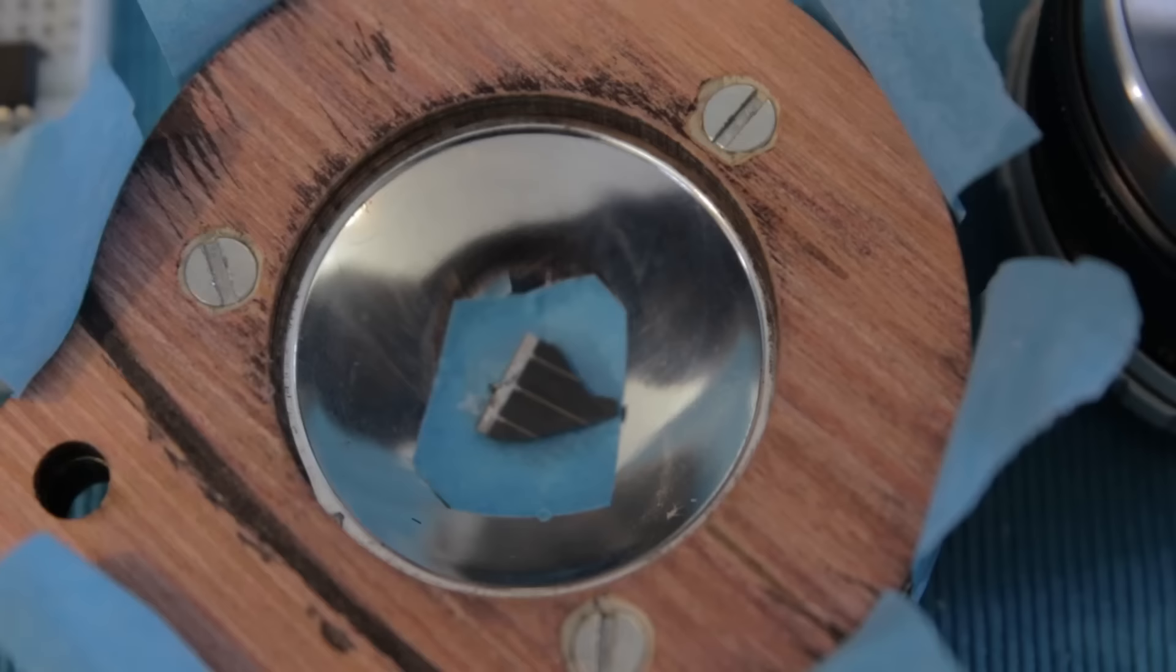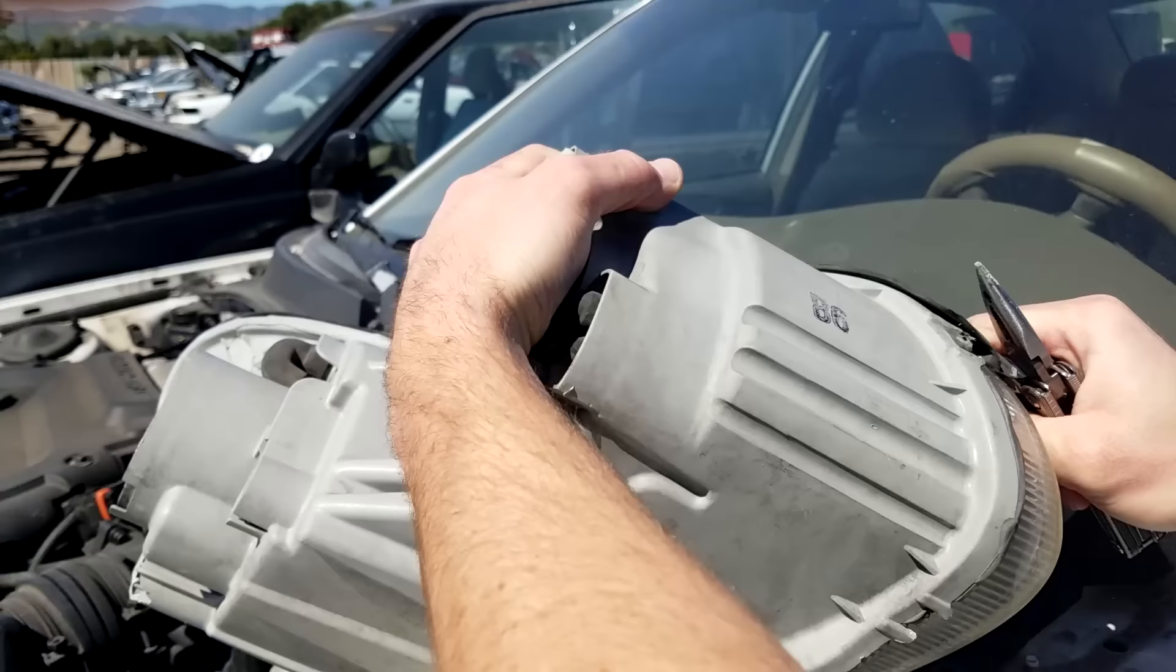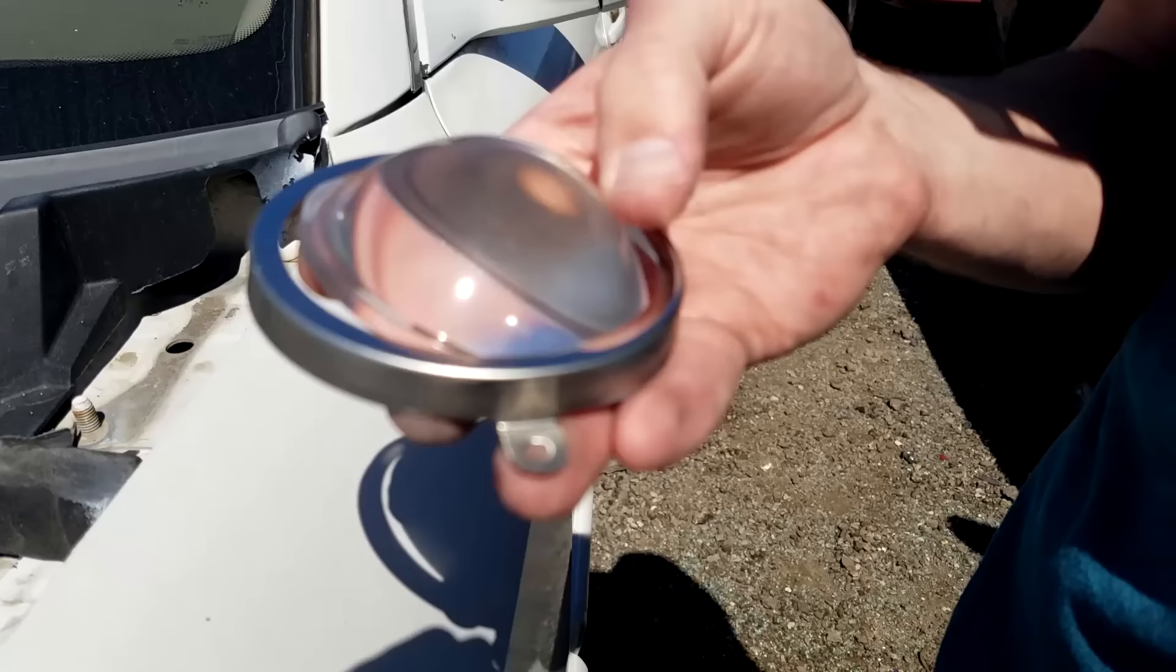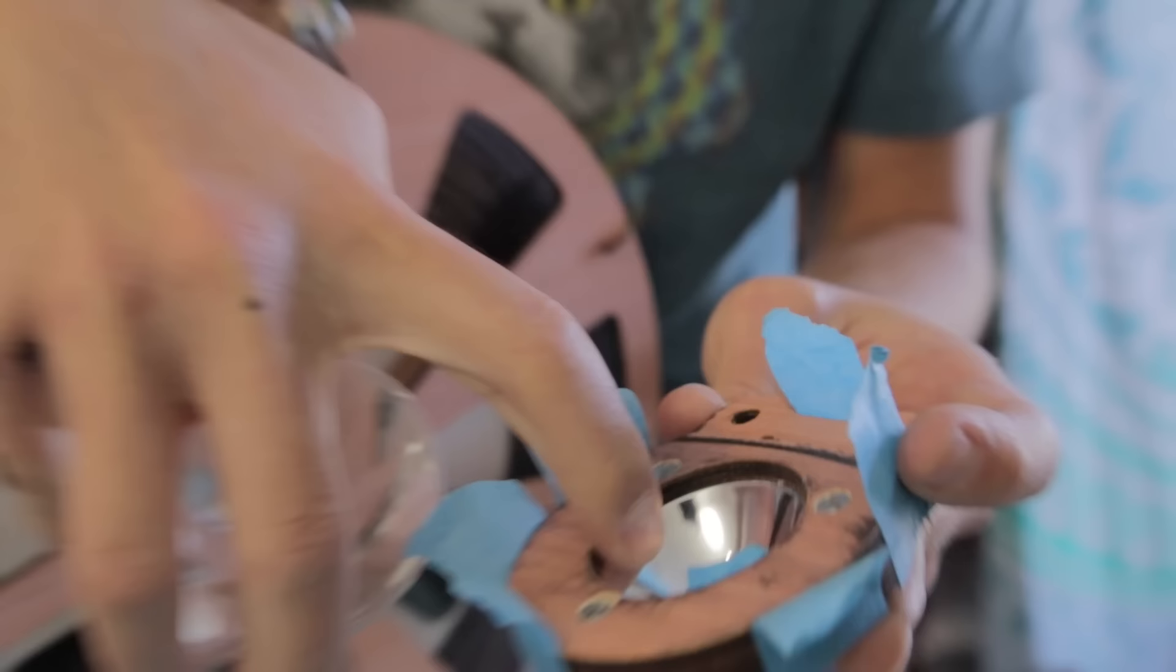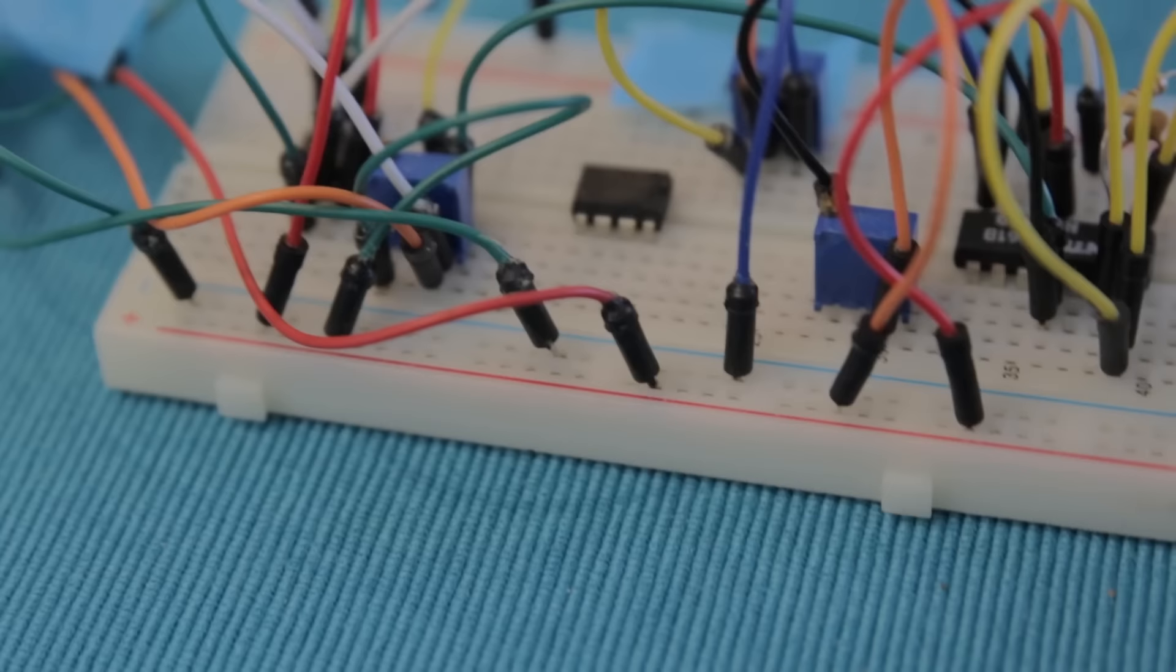So we ended up using a small chunk of solar panel. And then put a piece of a headlight lens in front of the flashlight reflector to more efficiently guide the light into the solar panel chunk. And the electronics was very similar. It's just an op amp with ridiculously high gain.